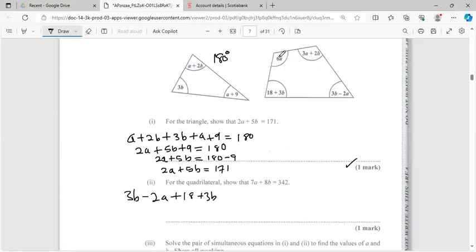Alright, so this is 6A. So we have 6A plus 2B. And that must equal 360 this time, since it's a quadrilateral, interior angles add up to 360. So that's the trick to this one. Alright, let's group them. Even though we know the answer already, so we don't have to even work that out. 3B and 3B, that's 6B plus that 2, so it's 8B.